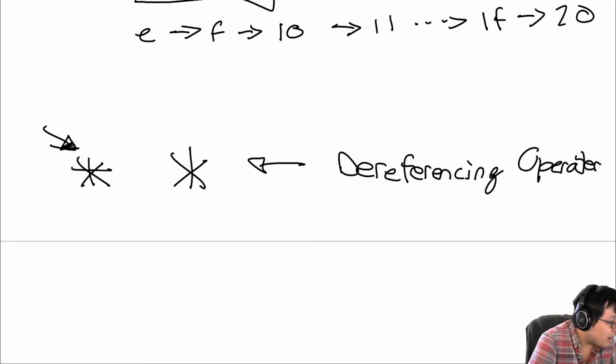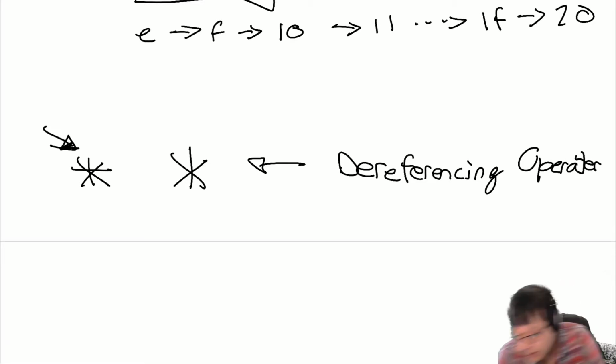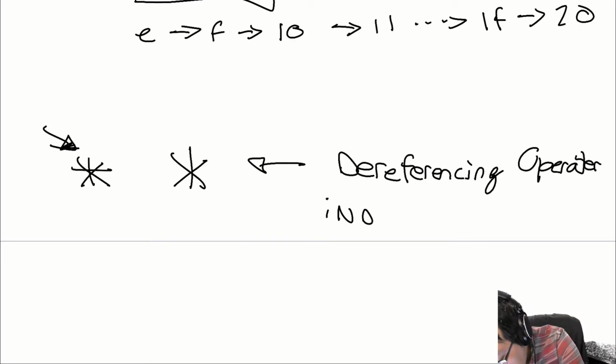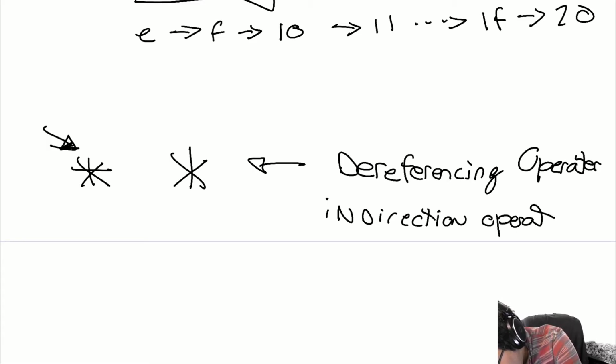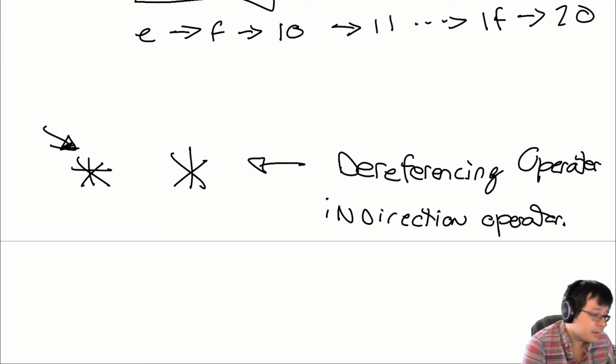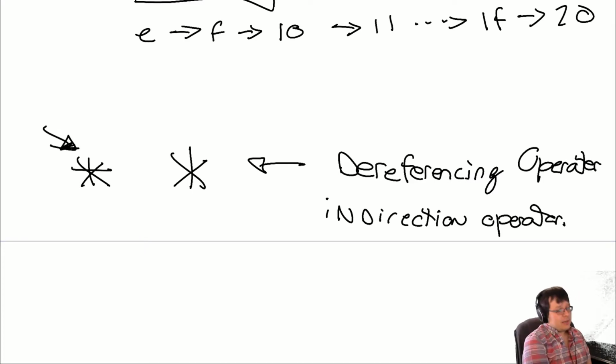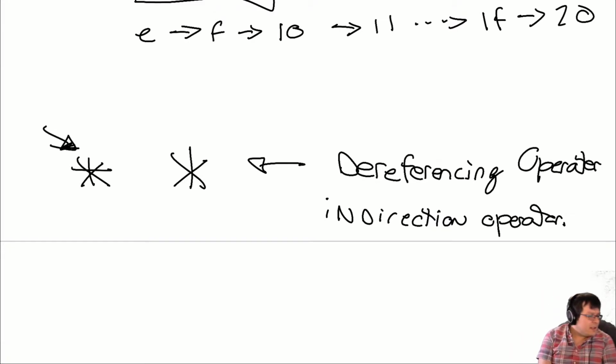There's another nickname for it, I don't really use it: the indirection operator. They both mean the same thing, but that does add to the joke of saying there is no problem you can't solve by adding another level of indirection. That's a popular joke in programming, and hopefully by the end of 202, you too will understand what the joke means. If not, probably by 302, I would say.